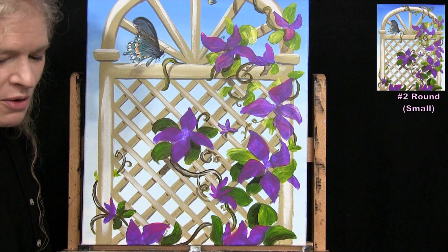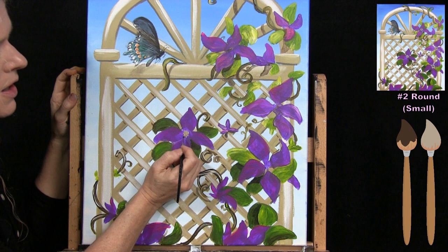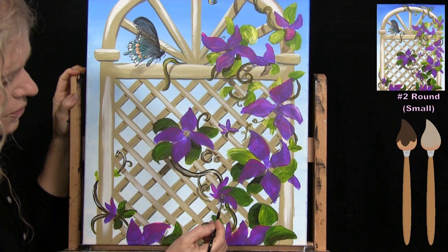So I'm going to start with brown and tan on my brush at the same time. I don't need to do this to all of them because I don't see the centers of all of them, but the ones that I do see, I'm going to just kind of speckle in this brown and tan. So I've got kind of a circular type of area within that center, like that. I think I would see this little guy in through here. So the smaller the flower, the smaller the area.